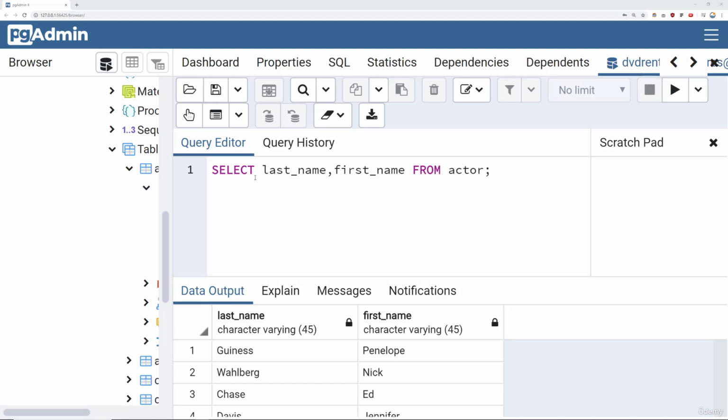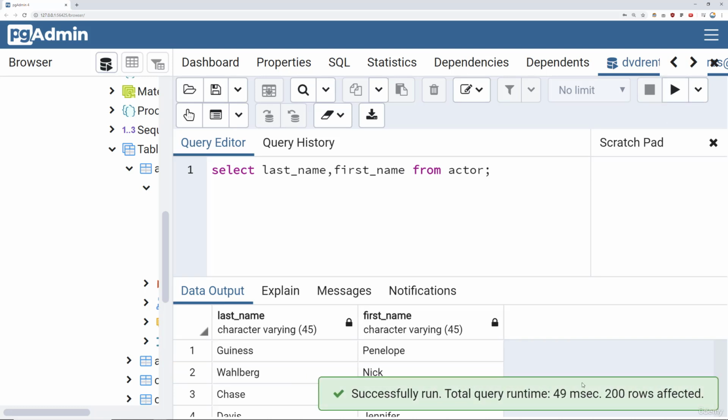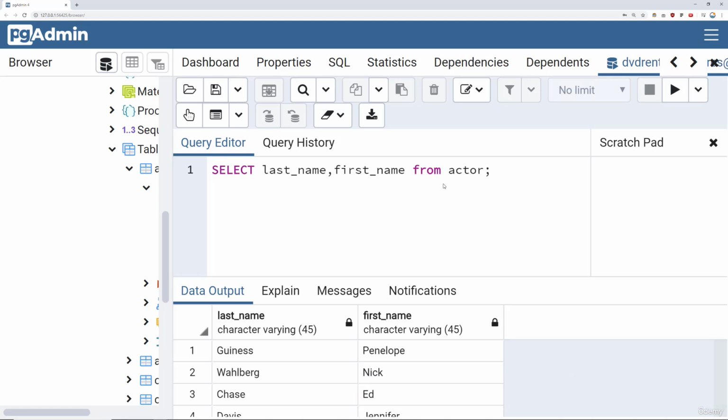Now a few more points I want to show you is that you notice that I capitalized the SQL syntax keywords, but even if these were all lowercase, select, and then I put from in all lowercase, and I run this, it will actually still work. It's the same thing. However, it's much easier to read, and it's just standardized notation if we do this in all caps, and then I can quickly realize if I'm coming back to this that SELECT and FROM are the keywords. And notice pgAdmin also highlights them for us.